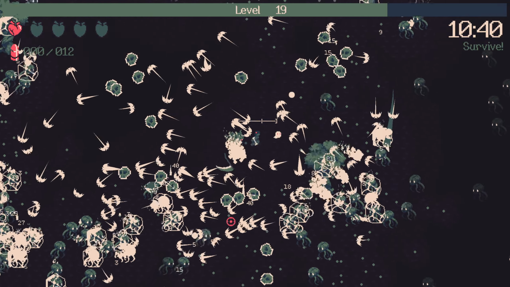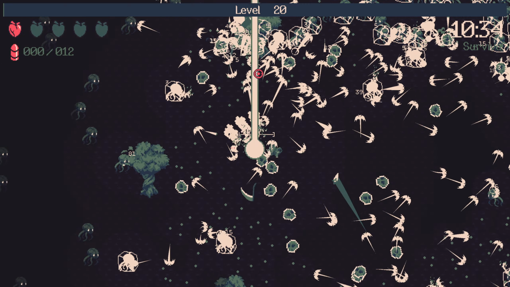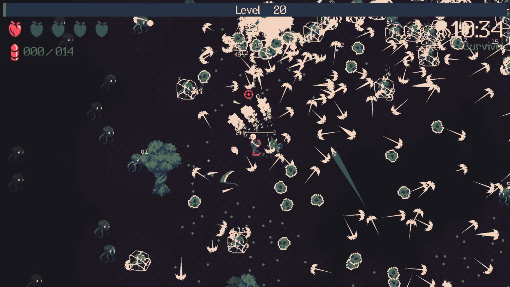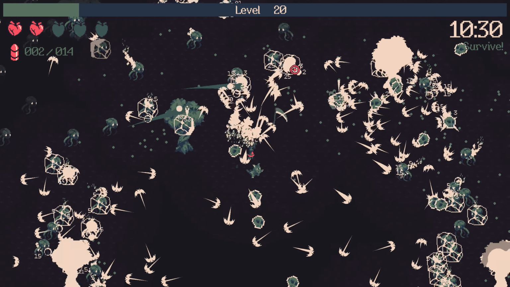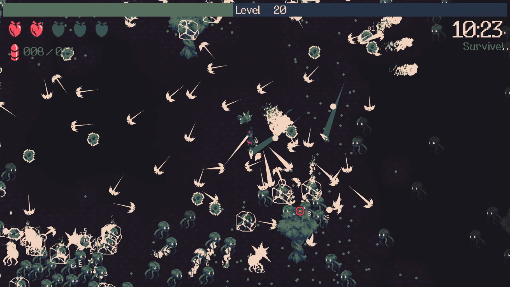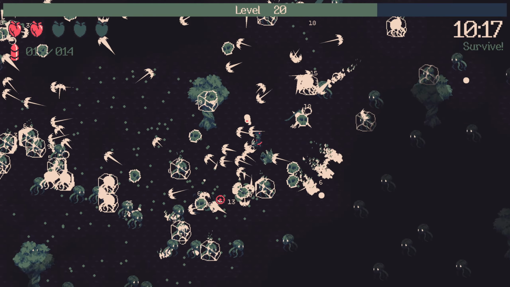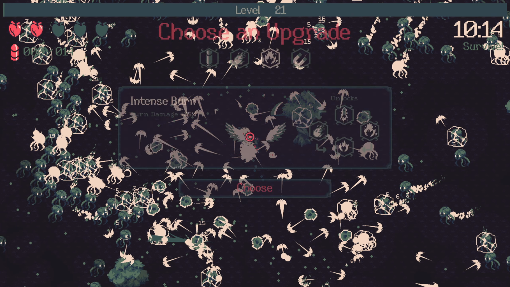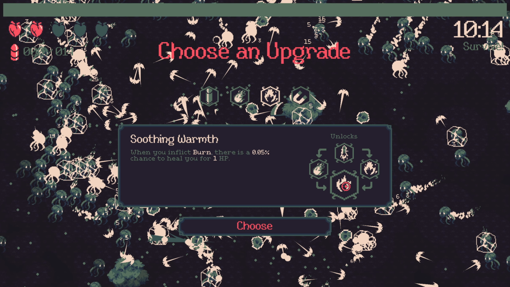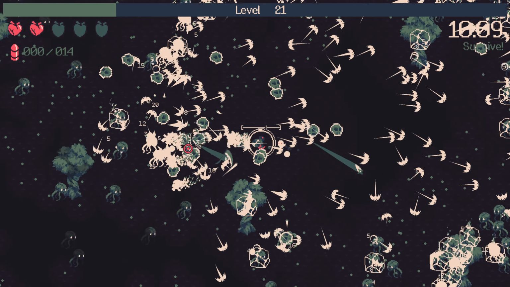At 10 minutes, the composition of the enemies is going to change slightly. So it's not going to be these brain things, it's going to be the leeches. That is level 20, which means we heal for 1 HP. That's fine against these little guys at the moment, but we aren't going to be able to survive a single hit from an elite enemy at the moment, because all elites and bosses are doing 2 damage. But with Splinter in tow, things are going much more nicely. Let's take Intense Burn, because that's our path to unlock Soothing Warmth. Our shield is back, that is lovely.